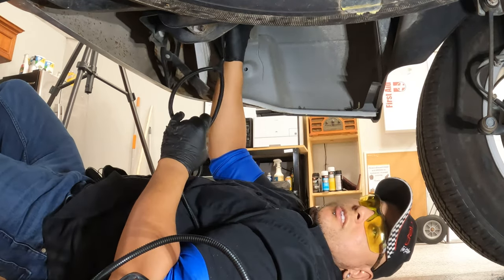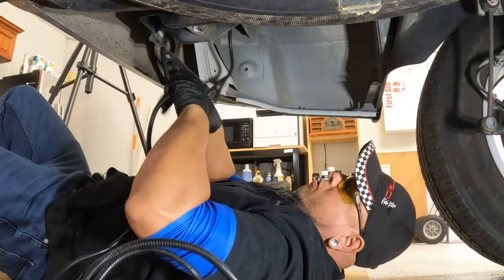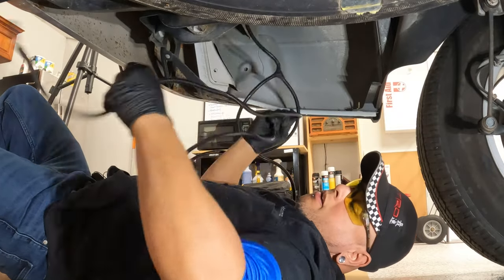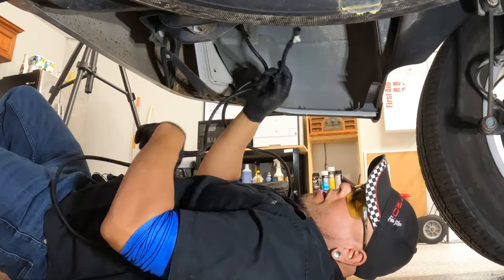Right like that, so it looks nice and organized, just like the factory intended it to. And we'll grab the other end and we'll run this over to the passenger side.